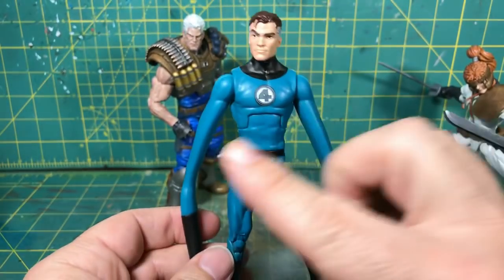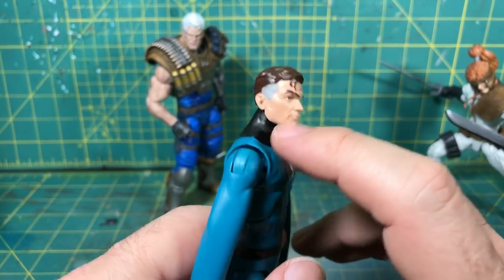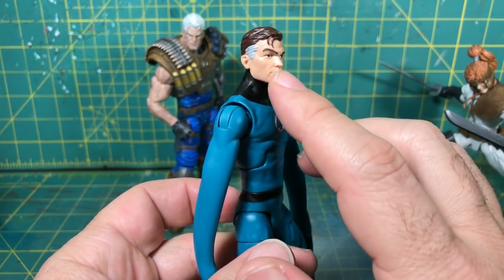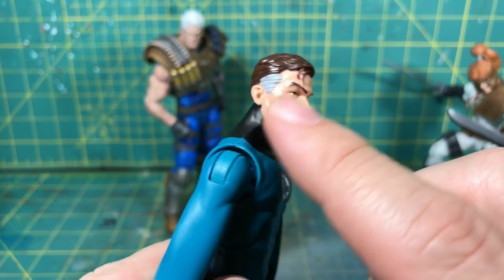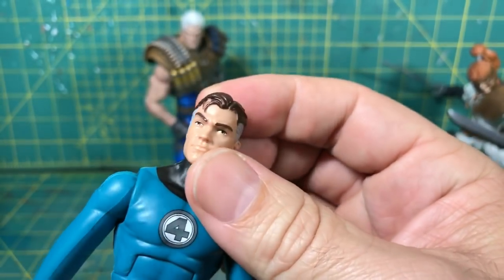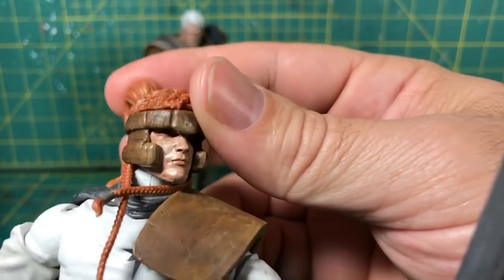I'm telling you guys, just a little bit of paint will change this. The face definitely needs to be repainted. If I had to do one thing, I would definitely start with the face and just add a little bit of shades under the eyes. And you can even keep this as a base tone, but you see how shiny that face is? You see that? He's kind of shiny here too.